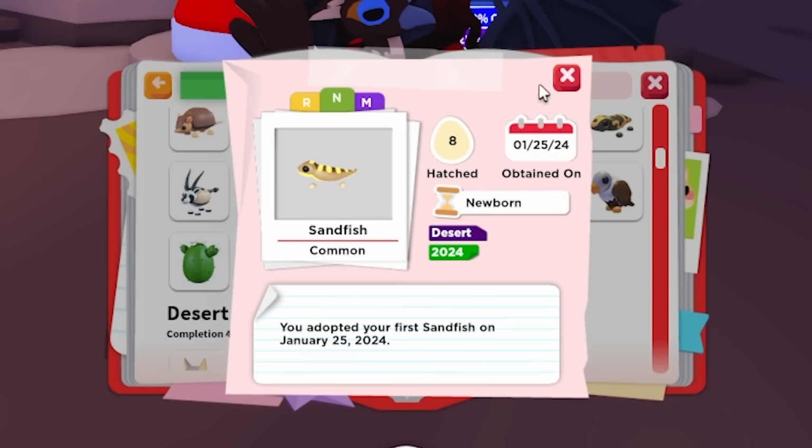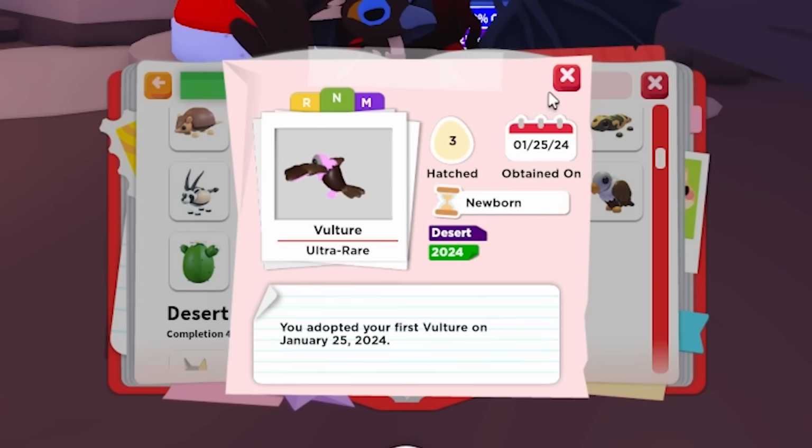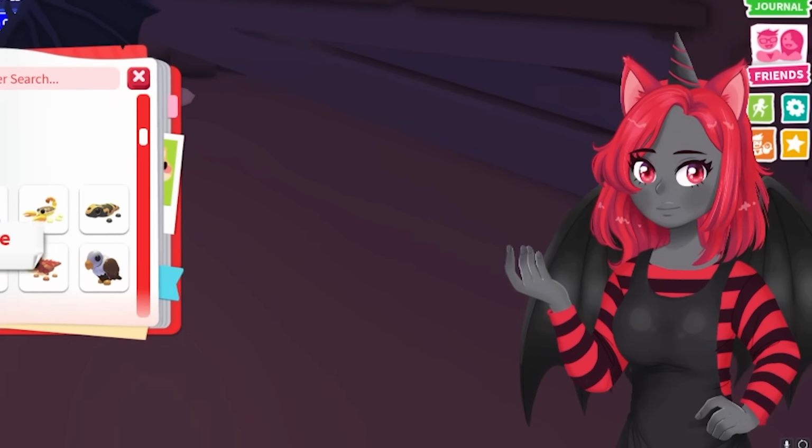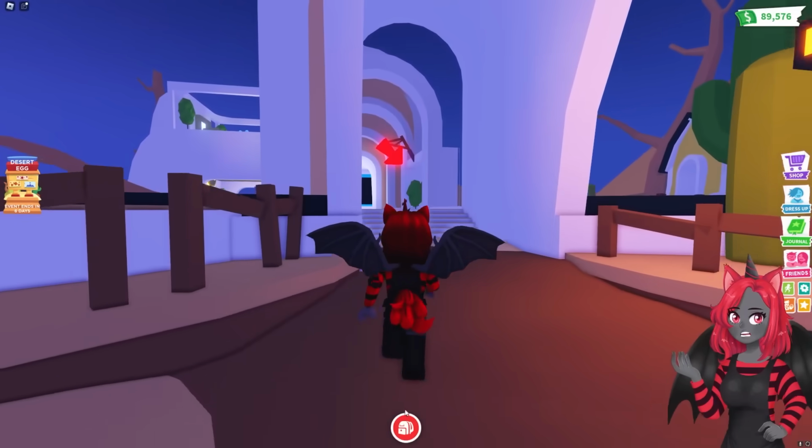What about the sandfish? Yellow. The thorny devil? Green. I guess that's because it's the thorny devil and thorns are normally green. The vulture is pink. Oh my gosh, under the wings. I wonder if Santa would like that. And that's all of them. So honestly, let's just go and make these pets neon.